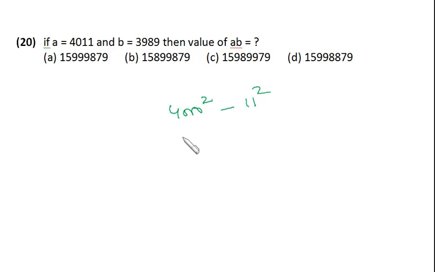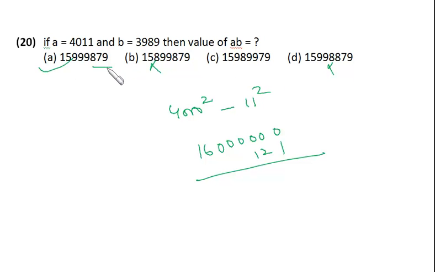So 4000 square, 4 4s are 16, 1, 2, 3, 4, 5, 6, and this is 121. So from the last 3, that means from this 1000, 121 is deducted. The last 3 digits must be 879 and remaining should be 999. Okay, no 8 is required. The last 3 digits must be 879. We have over here, here this 8 is wrong. Here this 8 is wrong. So this is the correct answer. But that's possible only when you are able to recall that it is 4000 plus 11 and 4000 minus 11.